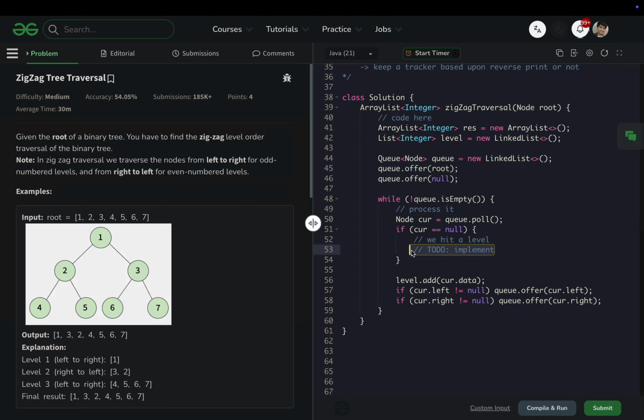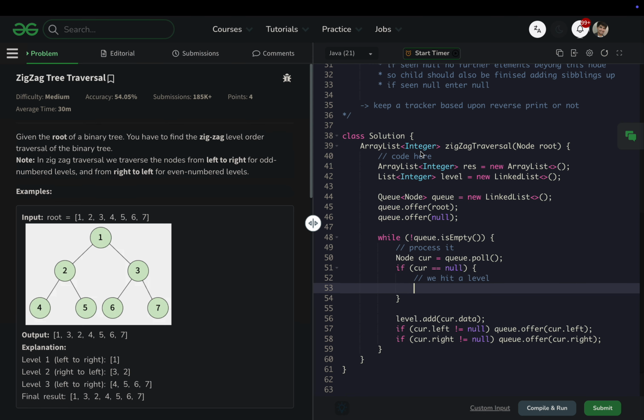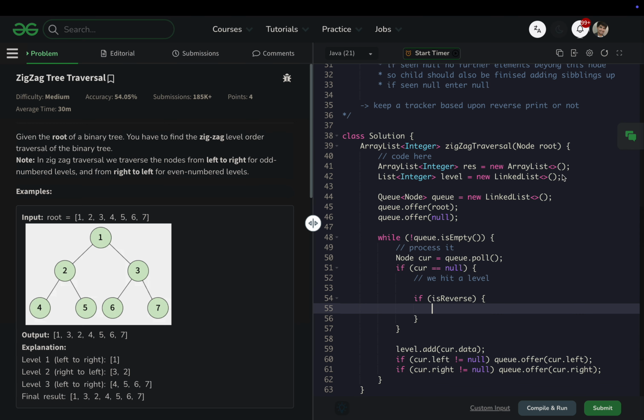Now let's implement this. Let's remove the to do, because we are going to implement this. Now we hit a level. What we wanted to do is check whether we should go for a reverse or not. So if is reverse, then we wanted to reverse it.